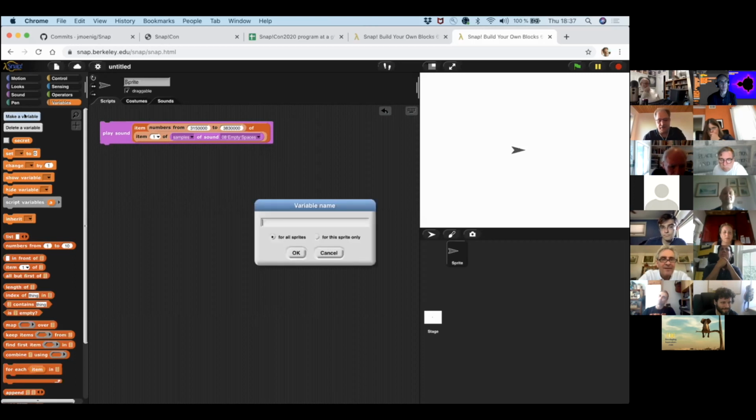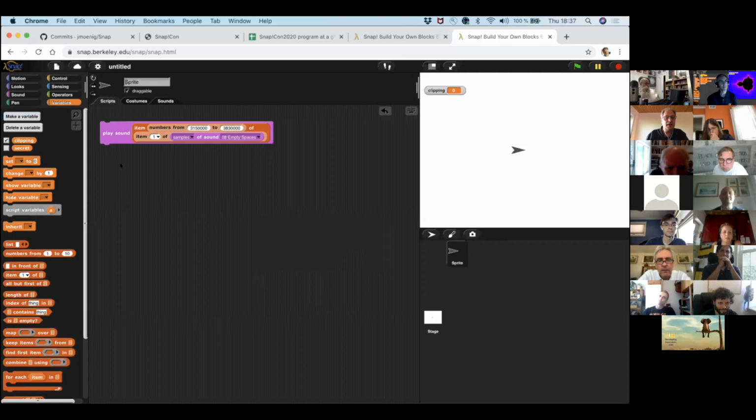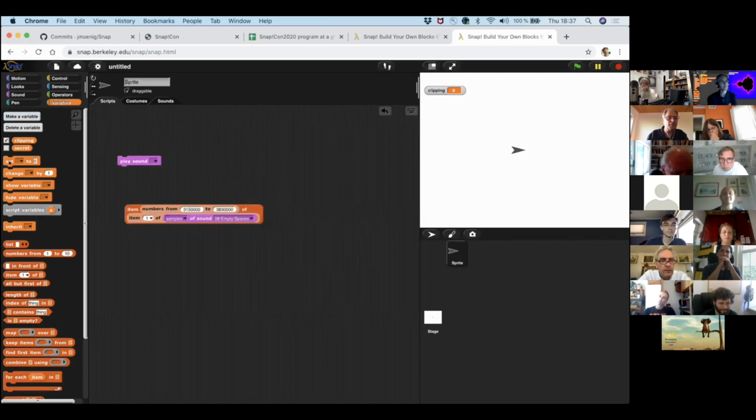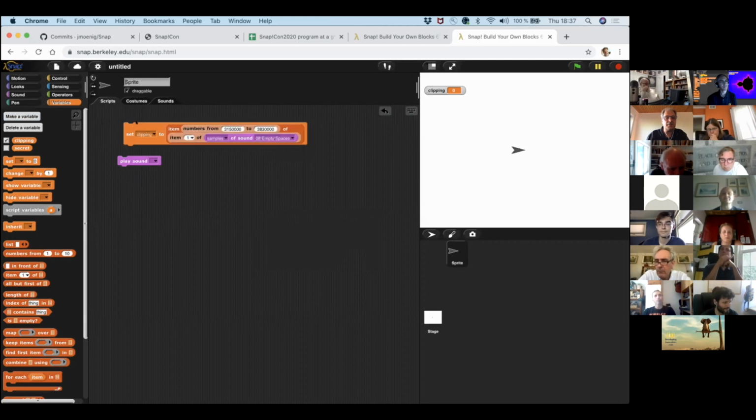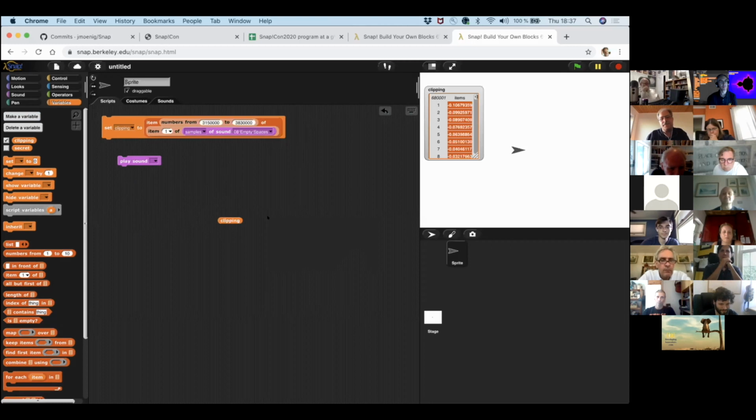So we're making a variable, clipping this, and I want to look at this part of the song. So I'm setting the clipping to this part of this. It's a list of numbers. So now clipping is the part I want to look at. And I want to, you guessed it, play this backwards, because I'm thinking that maybe YouTube and Google showed me that this is the secret behind the song, and I want to find that out.